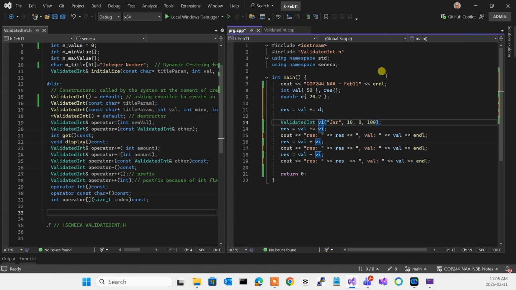Yeah. Perfect. So we know that when two things are being worked with, it tries to make the other one something that it can work with the left one, right? Okay? So D will be casted to an integer, however that we want. So if that's the case, now please take a look at line number 14 and apply the exact same logic. It means Vi should be casted to an integer, correct? Do we have the tool for it? Did we implement type conversion for an integer for Vi?